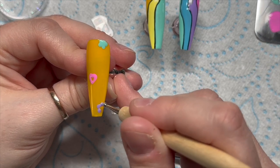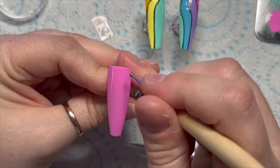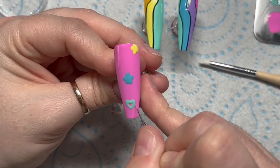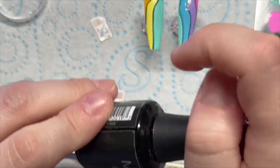And then we're going to do the same thing on the pink nail, but we're going to use different colours. So once I'm happy with this, I will pop it in the lamp for 30 seconds. And then this is me starting the pink one, but we're going to skip forward because it's exactly the same. Looks something like this once it's done. And then we're going to add some glitter.